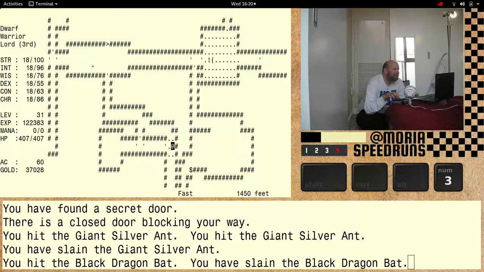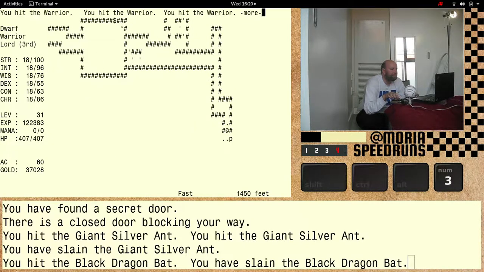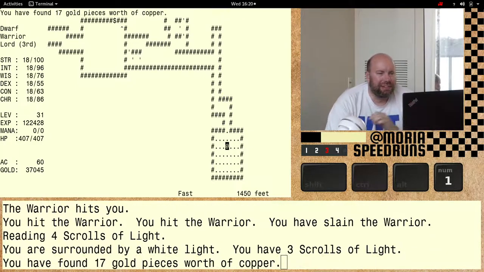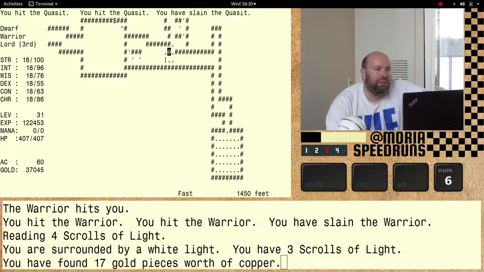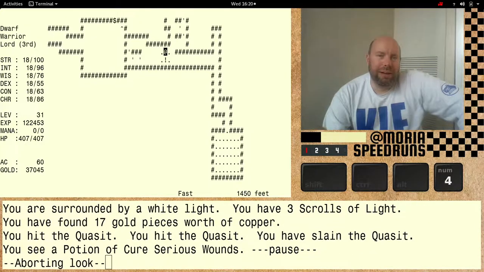Huh. Spidey sense was wrong. Seeing how it doesn't exist, I'm not surprised. Ooh. Closet. He dropped a potion. Not the one we want.